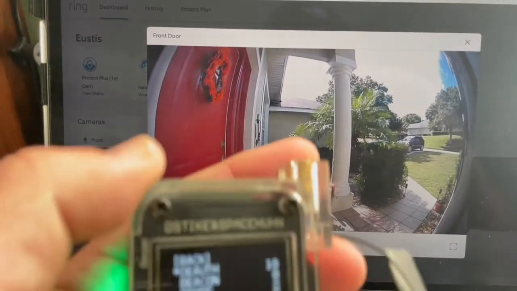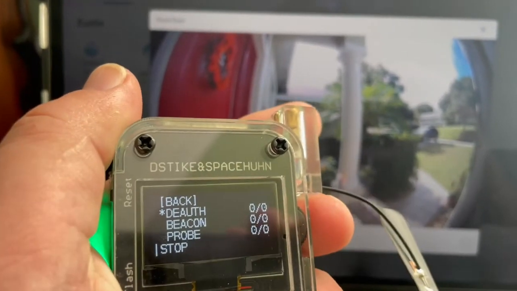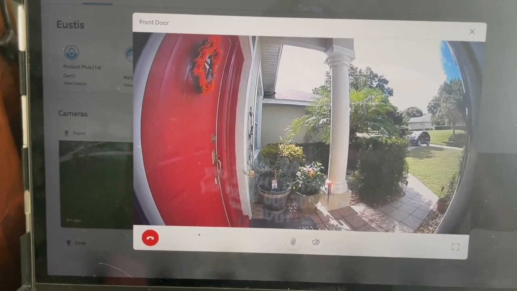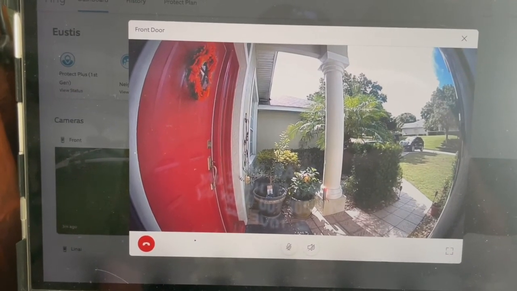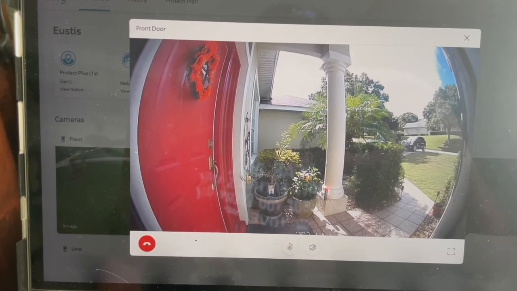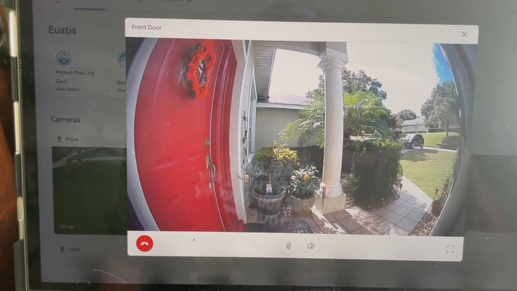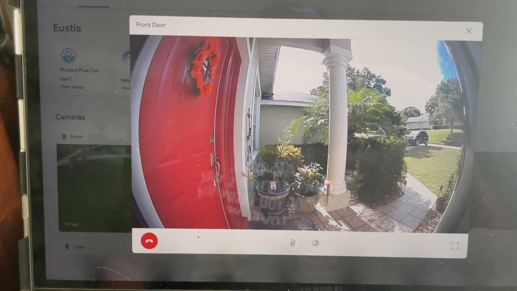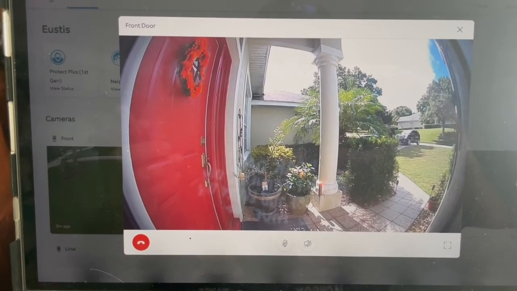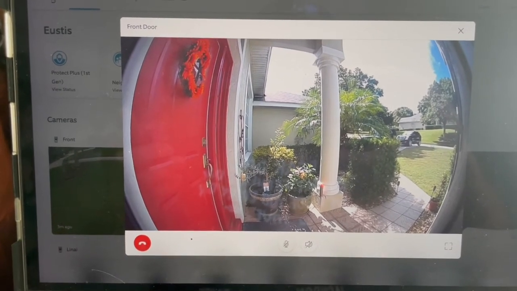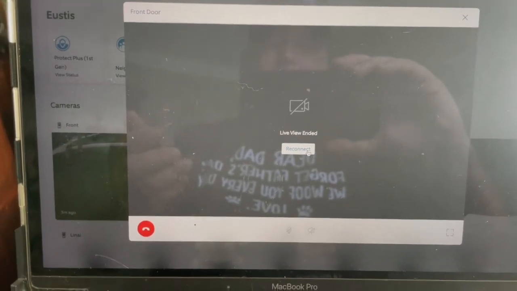And just to demonstrate one more time, hit the start button to deauthorize. Looks like all movement from the camera is frozen and the live view is ended.